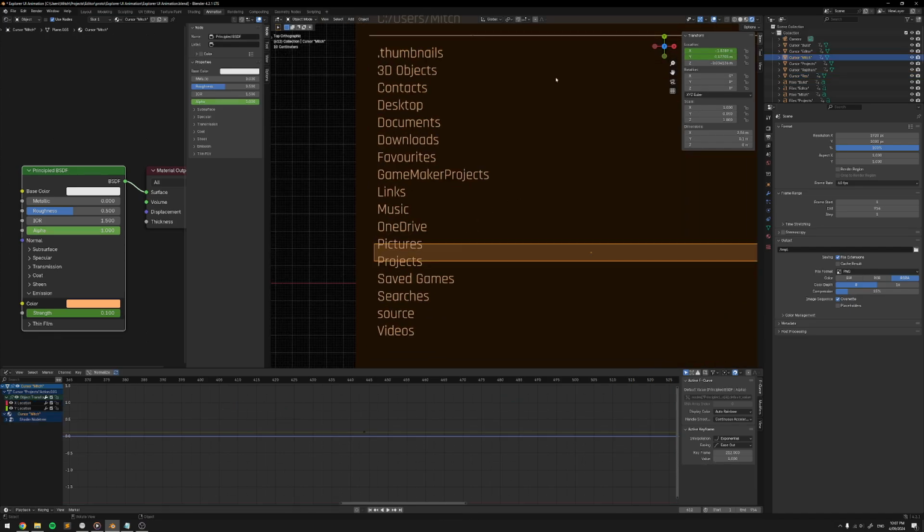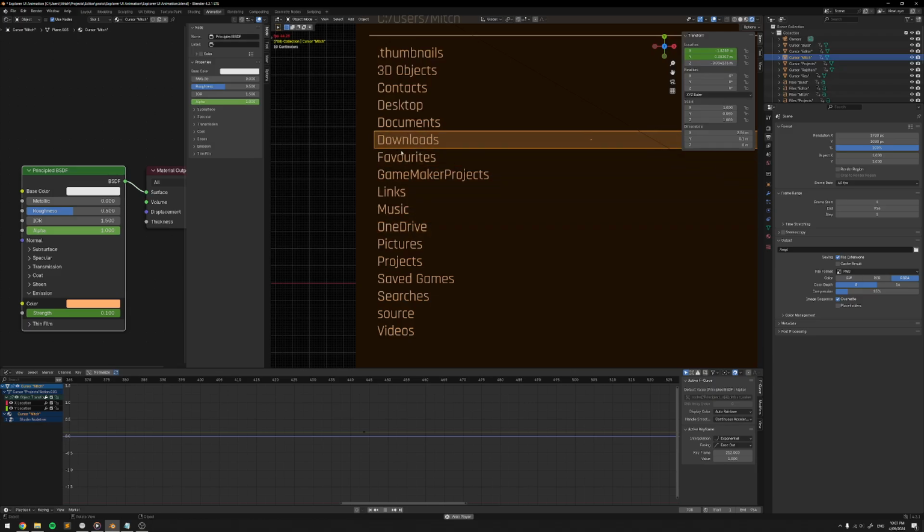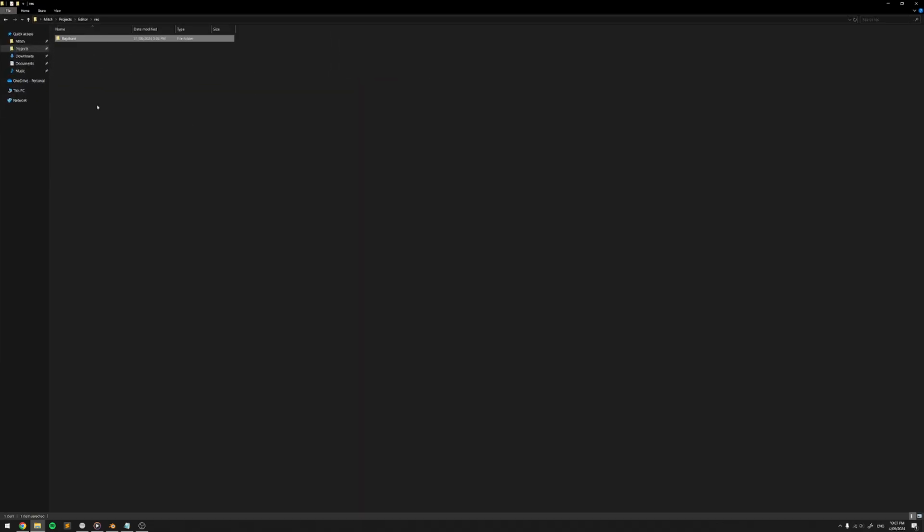So when our cursor flashes, it feels like it selects the folder, and so it flashes to indicate that. And actually the Windows File Explorer does it as well. It's just all the files that flash. But we select it. Oh, maybe it doesn't. Nope, it's just all the files flash for you. You don't need it. Incredible. Alright, well.